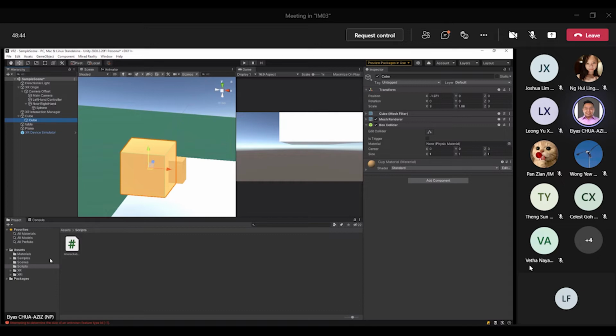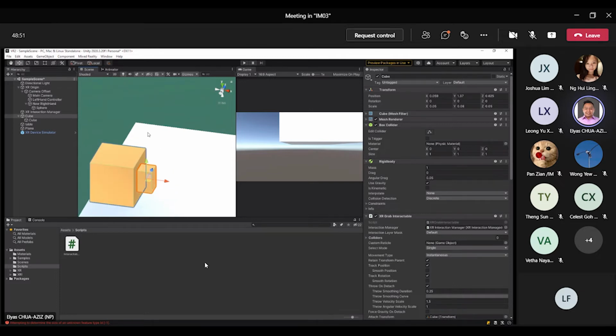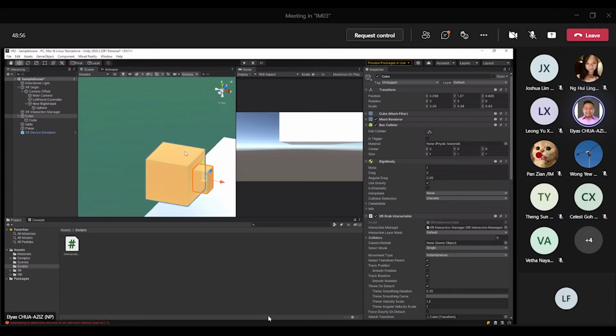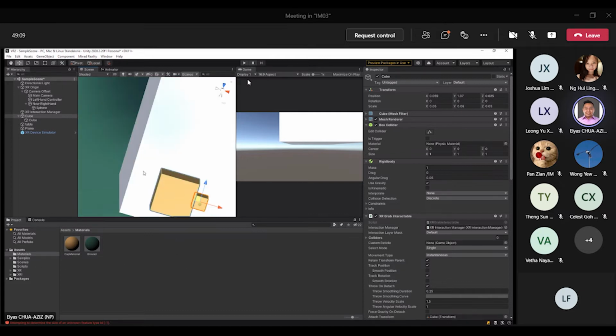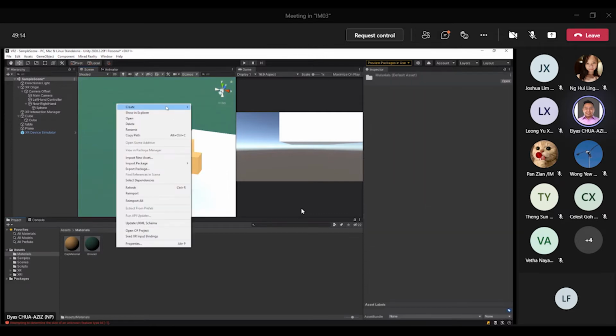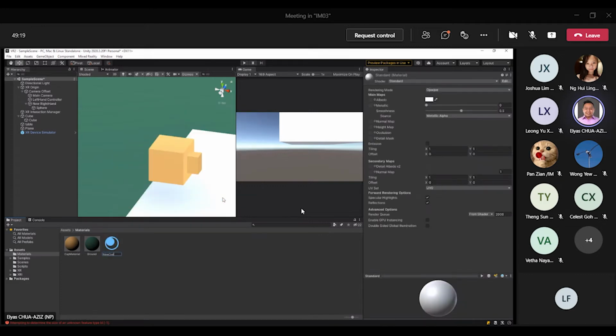Alright, so here in Unity, you'll notice that my cup here is not the default material. That's because the default material does not have any settings in its emission. So what you can do is go to your materials folder. You should have one by now because we created the ground material last week. Here you can create a new material. I'll just create one as well, and name it new cup.